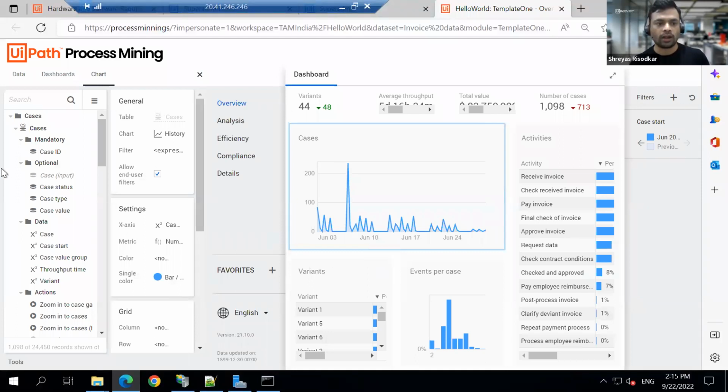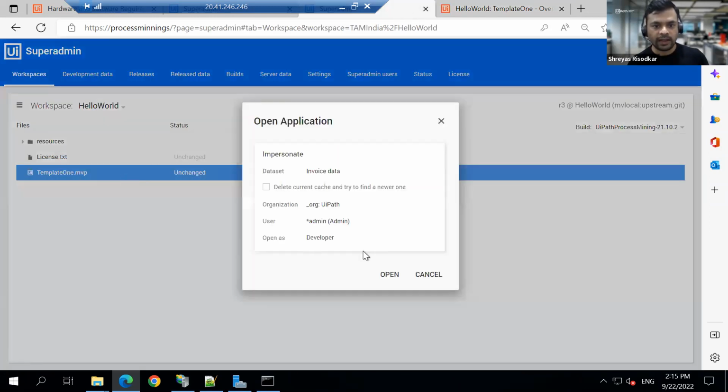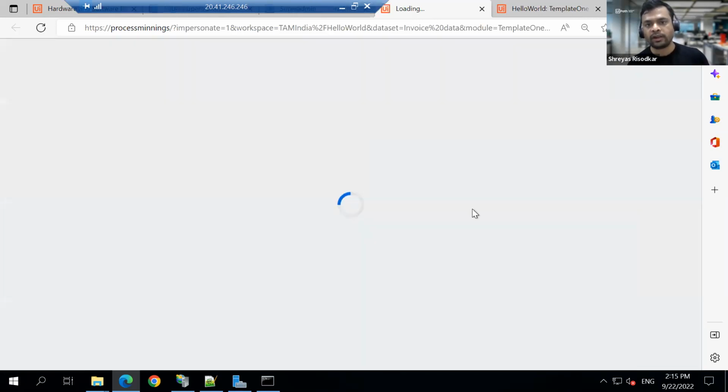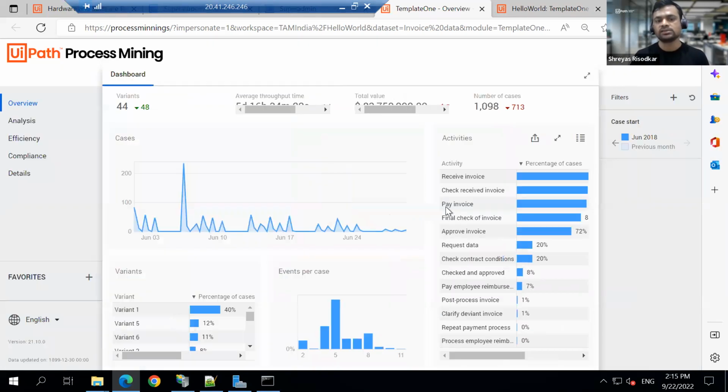I'll get more control panes and more options to make changes and build the dashboards or charts or KPIs of my liking and then publish it for the end users to use. Versus if I open the same application as an end user, I will probably get a different layout. I'll get only a read-only kind of layout, and it will be more aimed at performing the analysis of the data rather than making changes to the dashboard or viewing the charts.